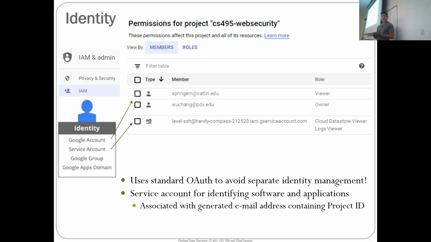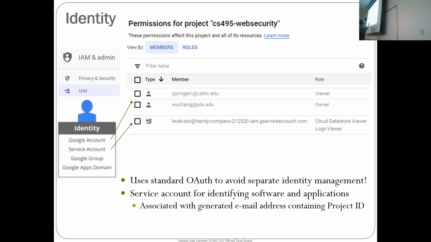The other thing that you can identify as is a service account. Service accounts are typically used for any software or application that you have on your project. Say you have a compute engine running a web server, say the Web for Pen Tester thing, and you wanted that web server to access your cloud data store backend. The compute engine has a default service account associated with it, but you would have to add a role to that service account to get access to the backend database.